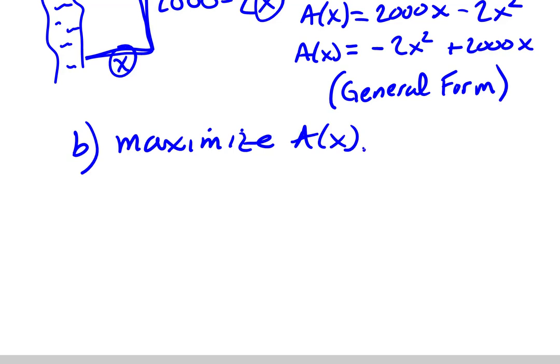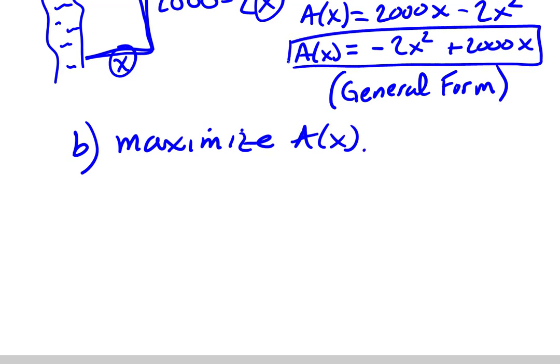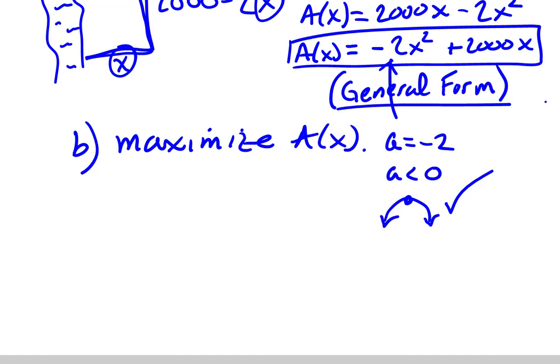Well, if we take a look at that function, which is given right here, as we've already said, A of x equals negative 2x squared plus 2000x, then we can recall that this is all making sense because the leading term is negative 2. In other words, remember looking at our a value, a is negative 2, and if a is less than 0, that means that the parabola opens downward, which means its vertex is a max. So this is actually looking correct so far. Now we actually want to find that max value, and we'll just consider that this is already in general form, and let's just leave it there. We have a way to do this.